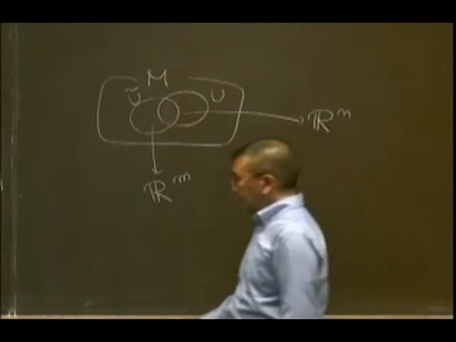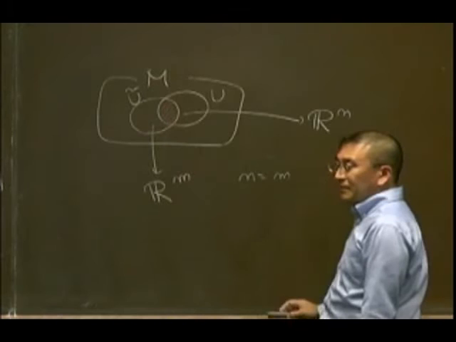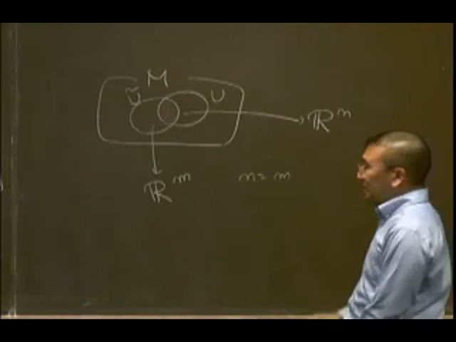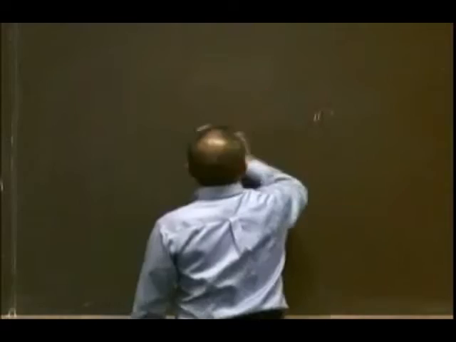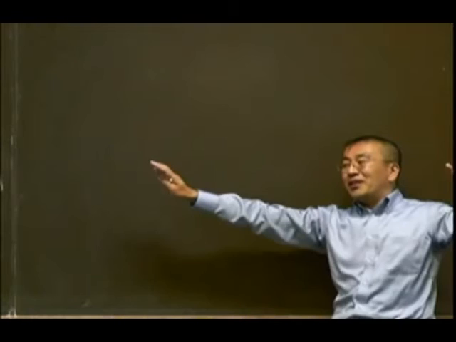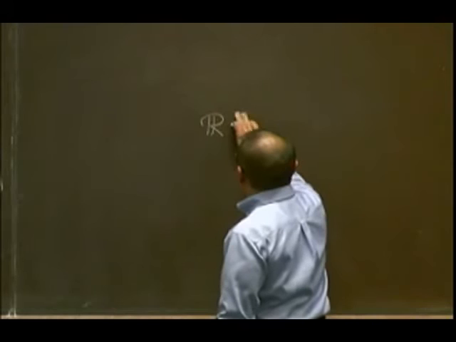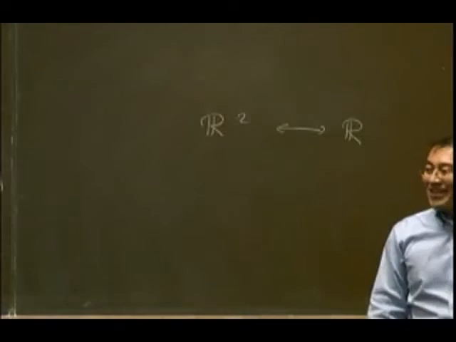I guess you need a lot more math to figure out why n has to equal m. Well, basically the Jacobian for the change of coordinates will be zero unless these two are the same. You cannot have a differentiable one-to-one map between Euclidean spaces with different dimensions, because basically you have more points on one side than the other, right? You wouldn't say that there is a differentiable one-to-one map between R^2 and R. That's what I meant. Okay?